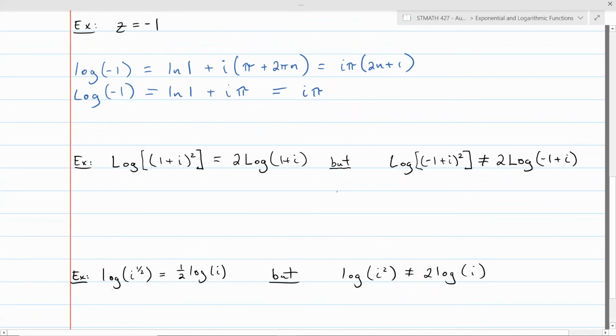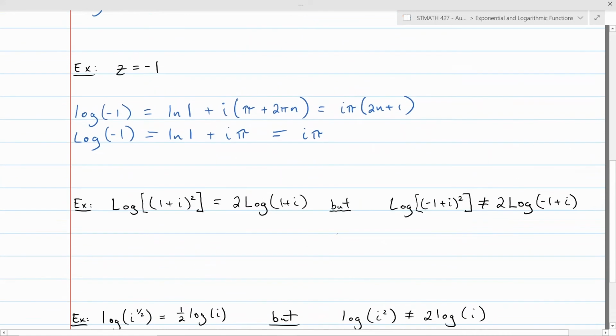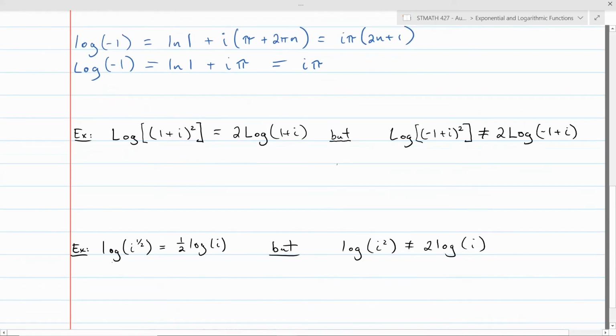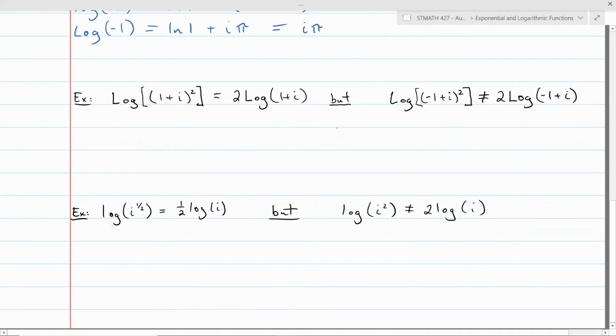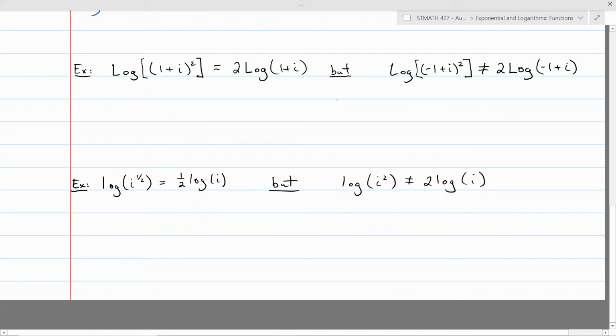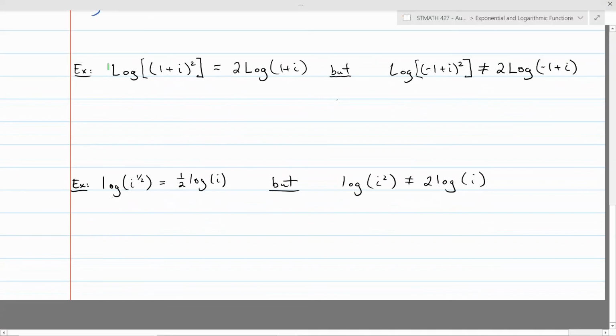And we're going to have some identities coming up about logarithms. These examples here are to urge some caution about properties of logarithms that you might start thinking you have just for free. But yeah, with logarithms we have to be very careful. So in this first example here, we've got two different things. One thing is true and one thing is not true.